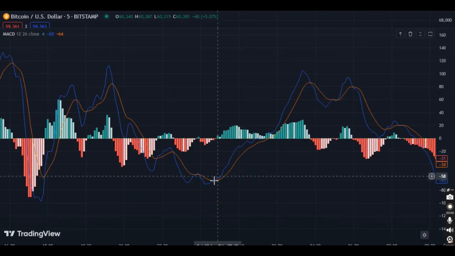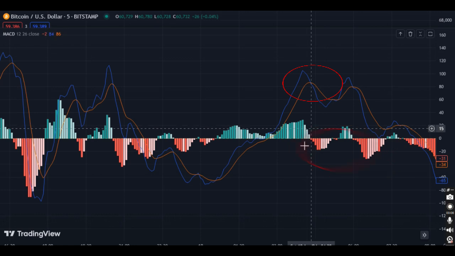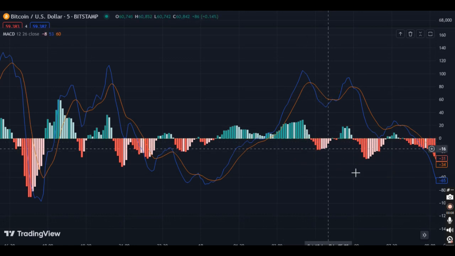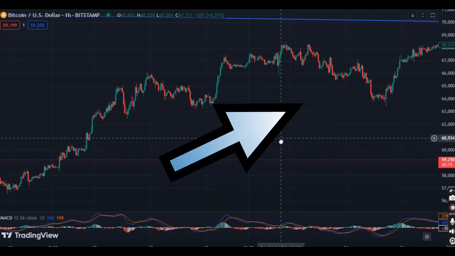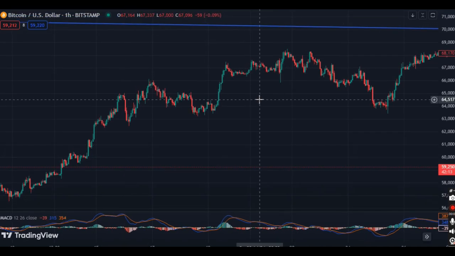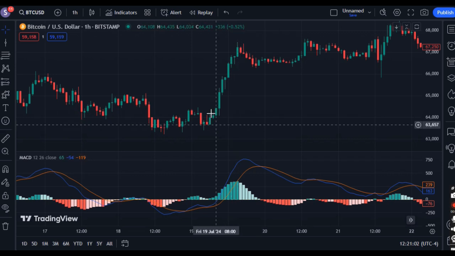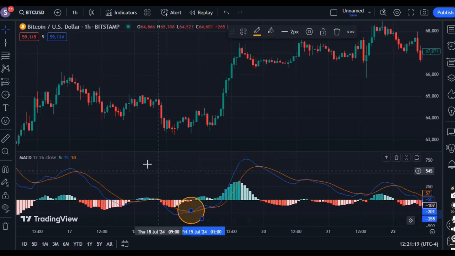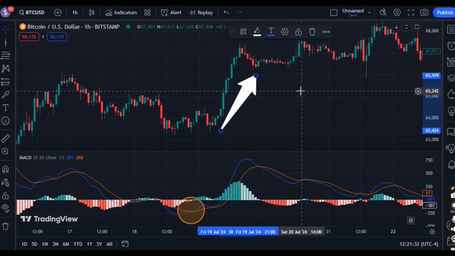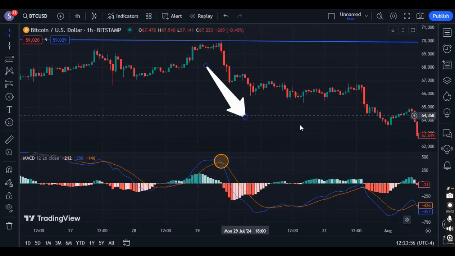You can also see, once the MACD line crosses above the signal line, the histogram turns green, and if the MACD line crosses below the signal line, it turns red. Let's make sure we know how to use them. The MACD indicator is insanely good at finding trends in markets. A way to tell if a chart is about to have an upward trend is by looking for a cross upwards between the MACD line and the signal line. For example, here the MACD crosses above the signal line, indicating the chart is in an upward momentum. And here the MACD crosses below the signal line, indicating it's in a downward momentum.